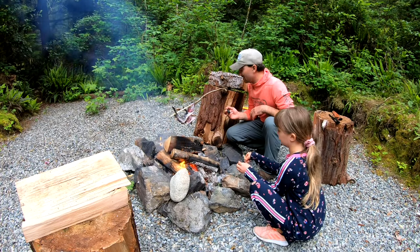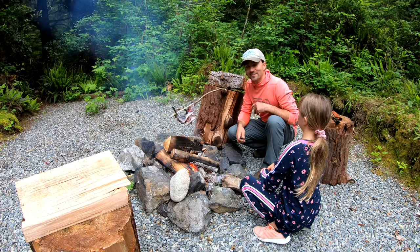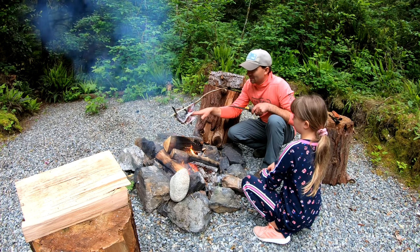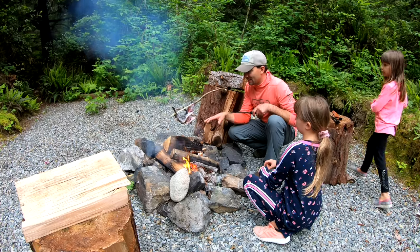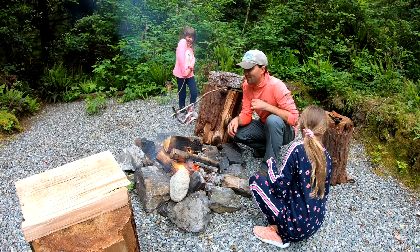There we go. We got it rigged. We just put a log beside the fire, a couple pieces of wood, and hung it over the fire. Now, we probably need it a little hotter up here, so I'm gonna stack a couple more, maybe a little bit more wood to get it a little hotter and cook it up.